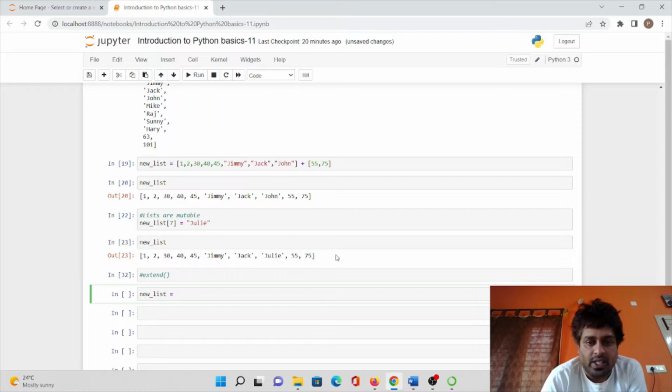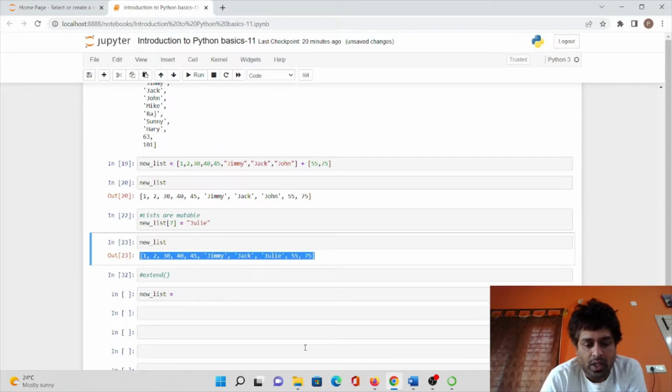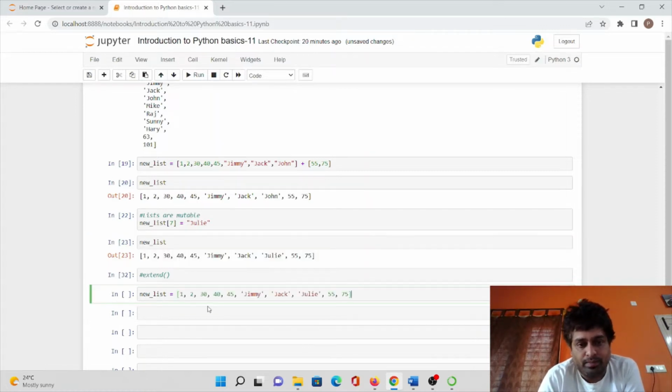Suppose for example we want any new items to be added, so we'll add some more components, for example 58 or 69. Then again a new list will be created, like new_list_1.